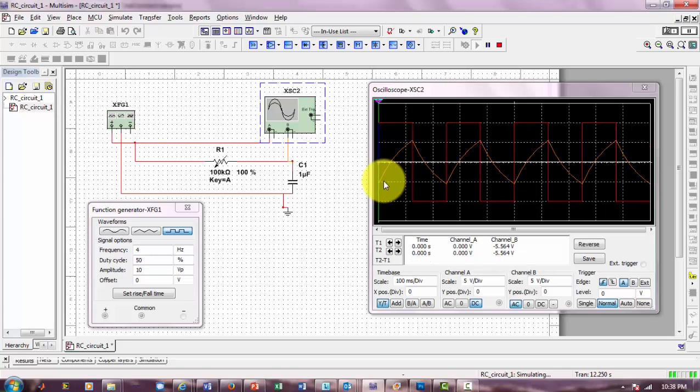So we can change the timing of when the capacitor is fully charged and discharged by either providing more time by changing the frequency to a lower frequency, or by increasing and decreasing the resistance. Now I can get there by decreasing the resistance. So let's decrease the resistance, which decreases the time constant, and you could see that it's charging up much faster as well as discharging faster. And then when it gets down to close to 0, you could see that the voltage of the capacitor is following the square wave of the signal generator.